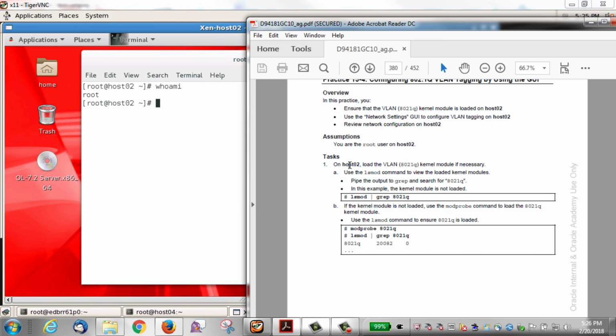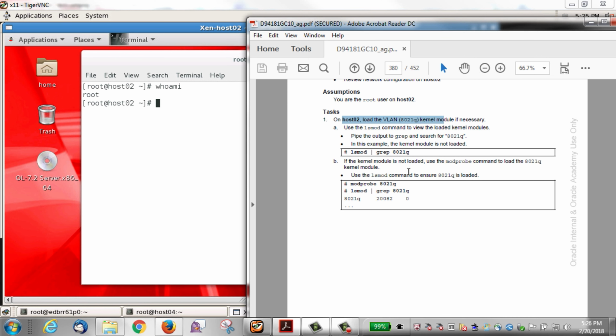Step 1, on host 02, load the VLAN 8021q kernel module if necessary. Use the lsmod command to view the loaded kernel modules. Pipe the output to grep and search for 8021q. If it's not loaded, use the modprobe command to load it.